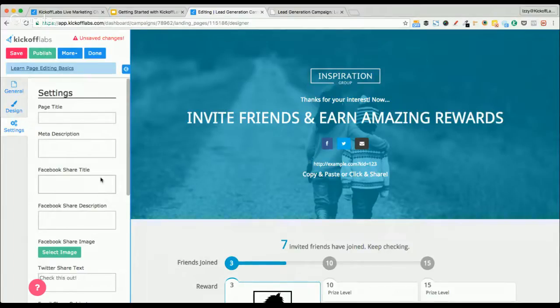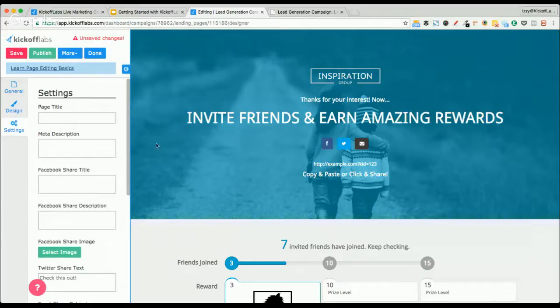So the page with the form on it. Why is that? Because you never know which page people are going to share, and you want to be sure that you're sharing the same message. Obviously you do want people sharing the form page, the sign up landing page, because that's where people are meant to sign up. But it's really recommended to use the same share message, just in case people share this one under any circumstance.